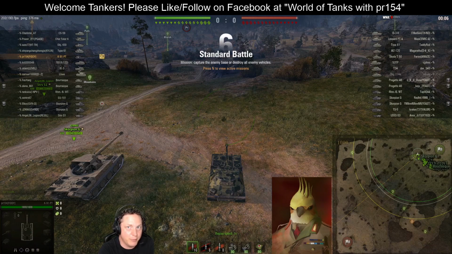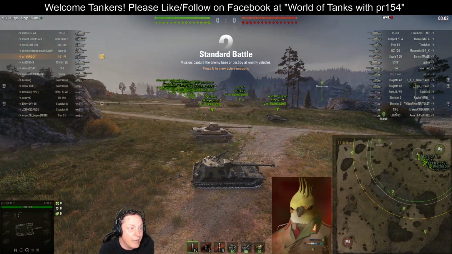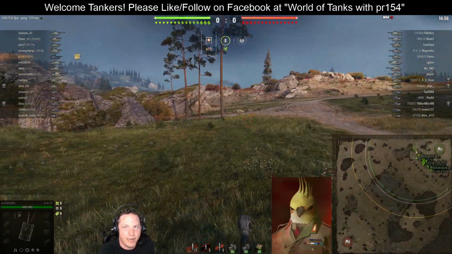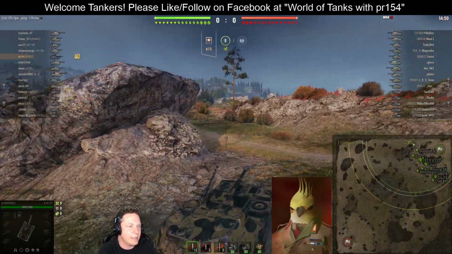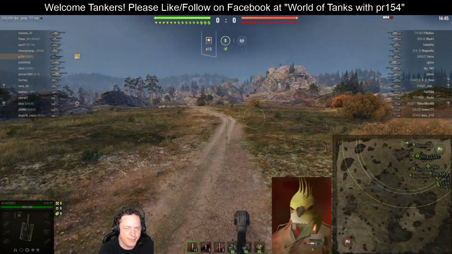Hello and welcome to another gameplay review at World of Tanks with PR154. Today we're looking at the K-91-PT, which is one of the Tier 9 reward tanks available through Battle Pass Season 4. Unfortunately, this one does require the improved Battle Pass in order to have enough Battle Pass tokens to get to this tank, but more on that later.